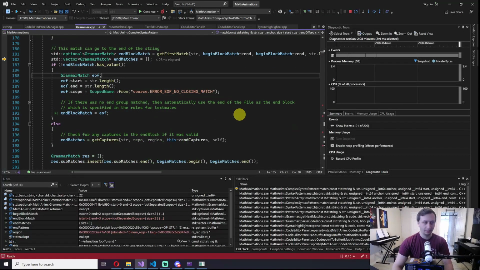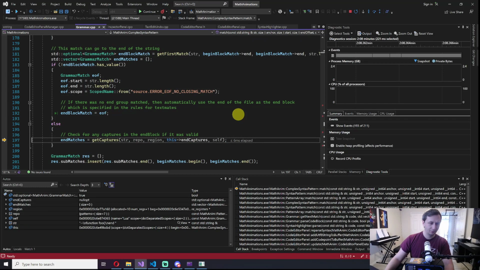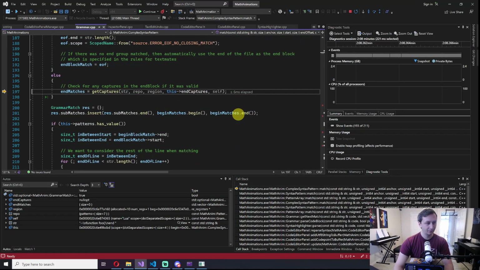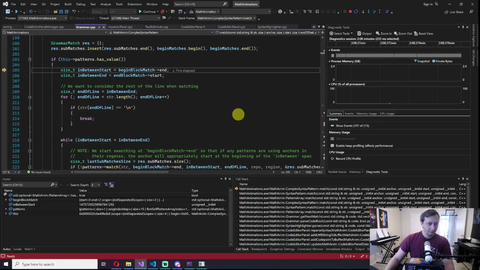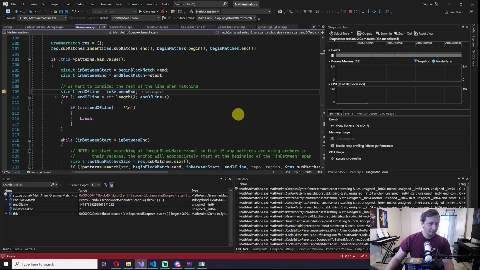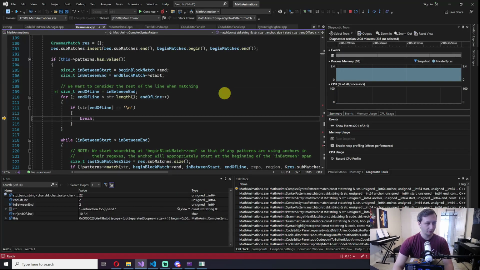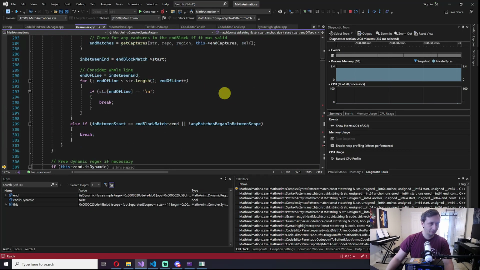And I think I might actually see what's happening, possibly. Okay, so we get in-between start, in-between end. Is that right? Yeah, okay, because we're looking for in between these 2 matches. So now we're going to go up to the end of the line. So we go 1 farther.